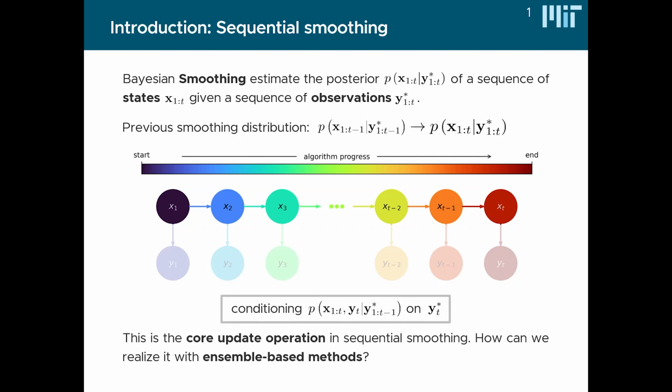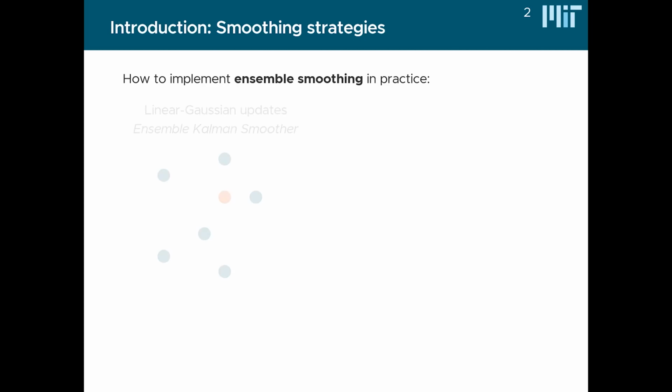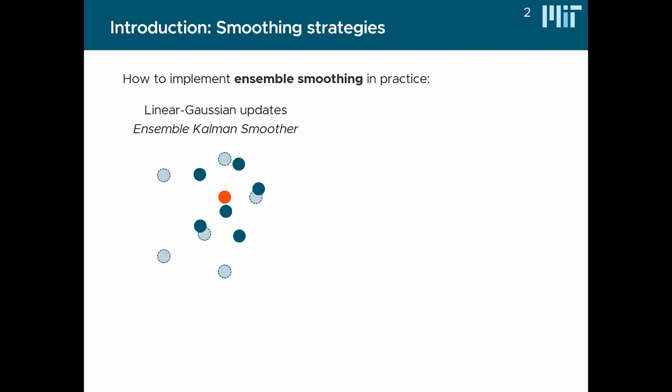Now this down here is a fundamental update equation in sequential smoothing. The problem, of course, is that outside of a few special cases, we will never be able to solve this conditioning operation in closed form. So in practice, we need some kind of ensemble-based method to make it happen. In the wider smoothing literature, there are two prevailing methods to do so. The first one is based on linear Gaussian assumptions and is exploited, for example, by the ensemble Kalman smoother, in which a prior ensemble is linearly transformed into a posterior ensemble, which has the advantage that it's really sample efficient, but the drawback is that its update is fundamentally linear, and thus only exact if all distributions involved are Gaussian, which is rarely the case in practice.